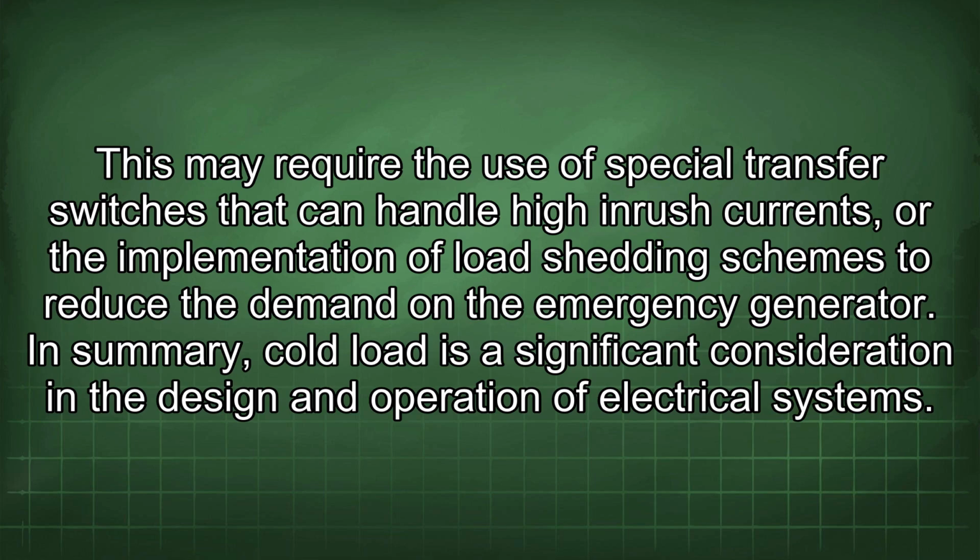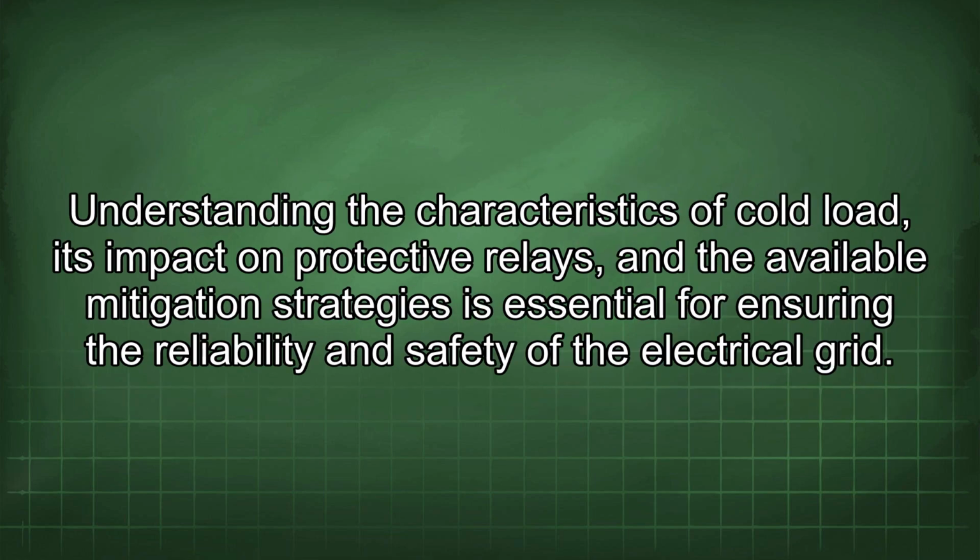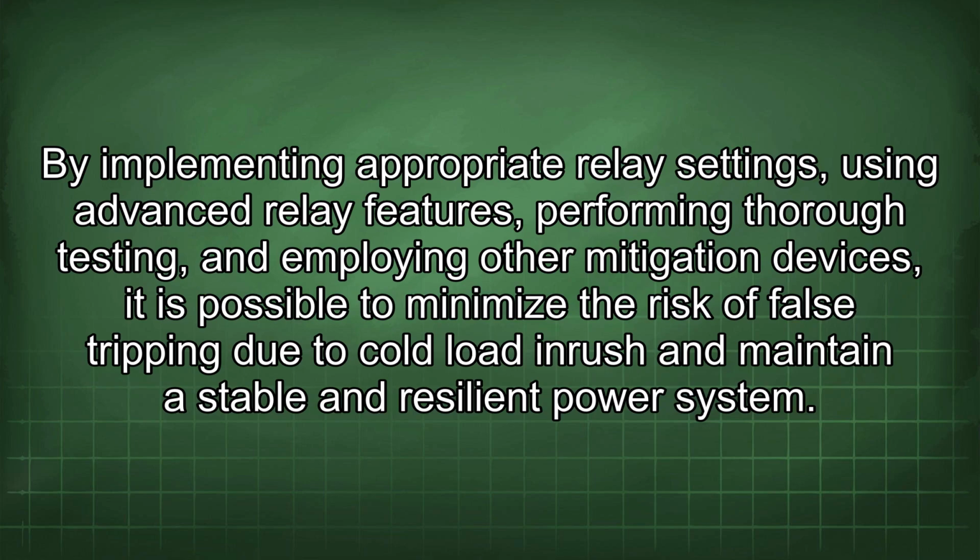In summary, cold load is a significant consideration in the design and operation of electrical systems. Understanding the characteristics of cold load, its impact on protective relays, and the available mitigation strategies is essential for ensuring the reliability and safety of the electrical grid. By implementing appropriate relay settings, using advanced relay features, performing thorough testing, and employing other mitigation devices, it is possible to minimize the risk of false tripping due to cold load inrush and maintain a stable and resilient power system.